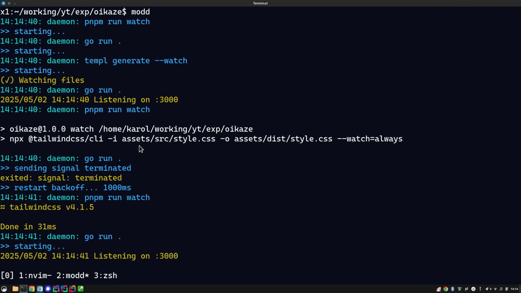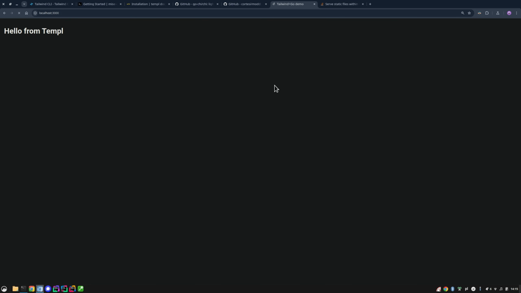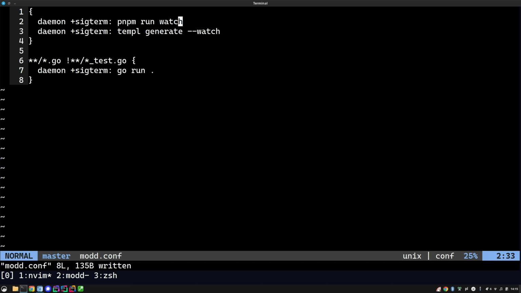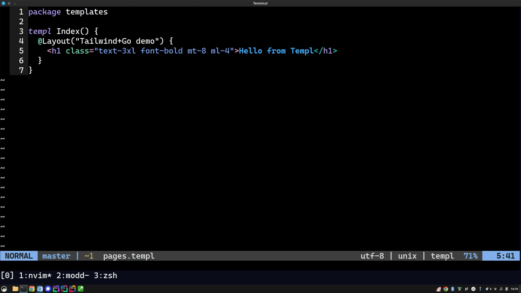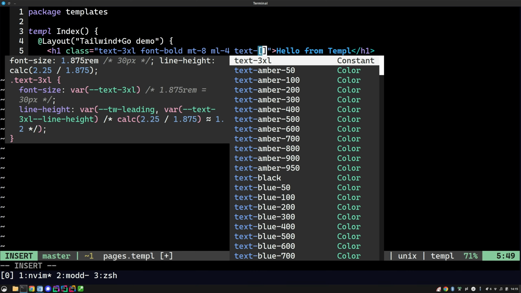So now we can see that templ is generating templates, that Tailwind CLI is regenerating styles, and that the server is running. And the server is still running correctly if I refresh. Now in this pages templ, I can try to make some modifications.